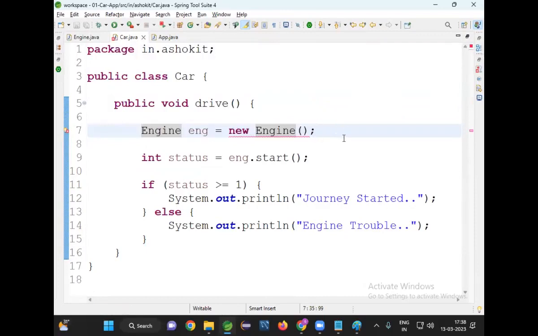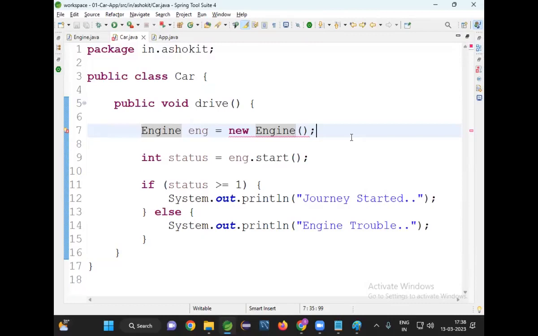So if I go for inheritance, that problem is there. If I go for composition also, that problem is available. Now today, my car is talking to one engine class, but tomorrow I want flexibility. My car should be able to run with the diesel engine, the petrol engine, or the electric engine. So I should be able to use any engine for my car.